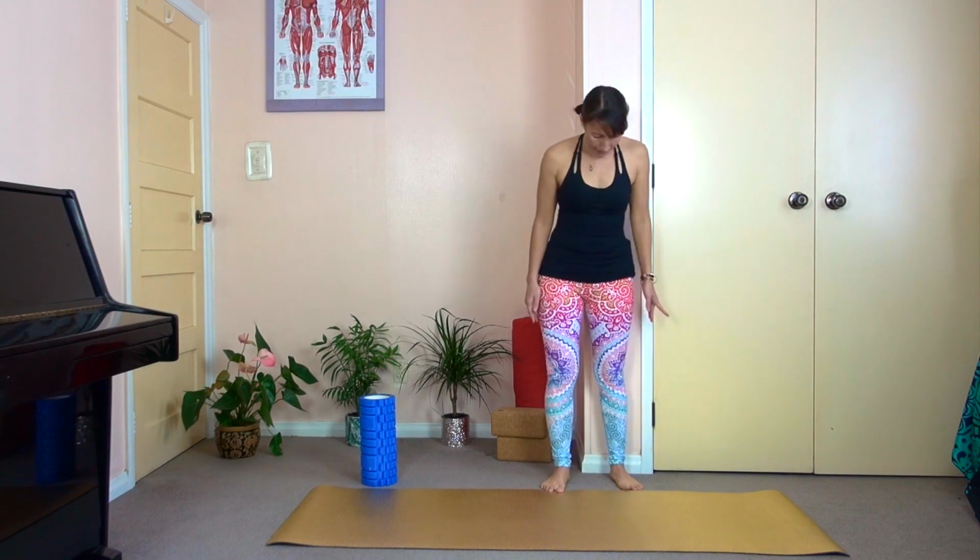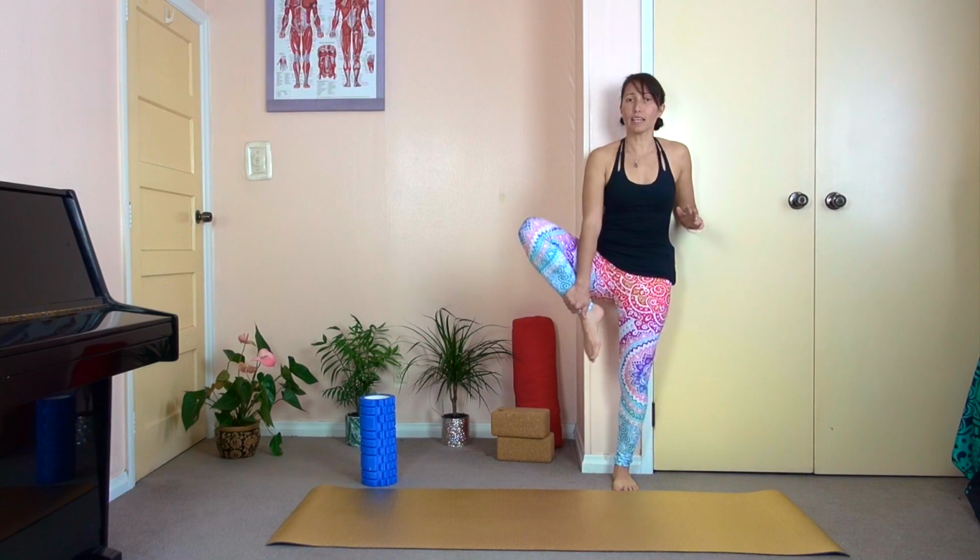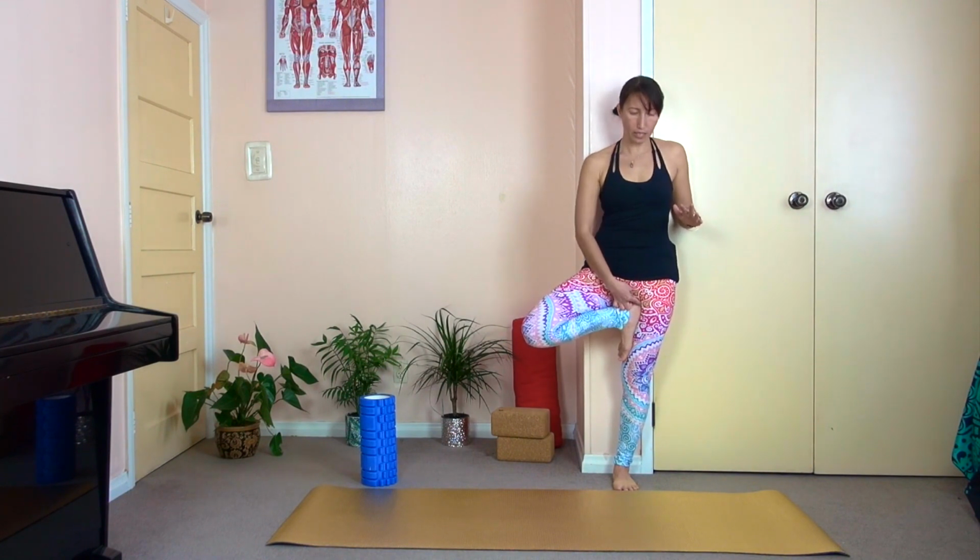Now you'll feel the stress into that standing leg. Check your standing leg. Make sure that your foot is pointing forward and not out to the side. We want to make sure that we've got good alignment through that standing leg. Now we are lifting and lengthening and shifting our weight to one side. If you can take the leg higher, then that's even better. Go ahead and press your heel into your thigh, and your thigh into your heel.